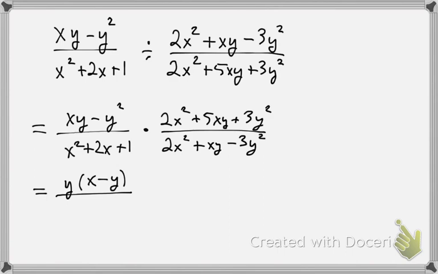Okay, what can we do with the denominator of that first fraction? Well, yes, it is a perfect square trinomial, right? We've got x squared and 1 squared, and the middle is 1x doubled. So this is a perfect square trinomial, so we get (x plus 1) quantity squared. I like it. You said factoring, I'll take it. Count that as a victory.